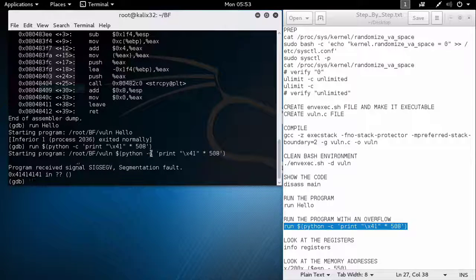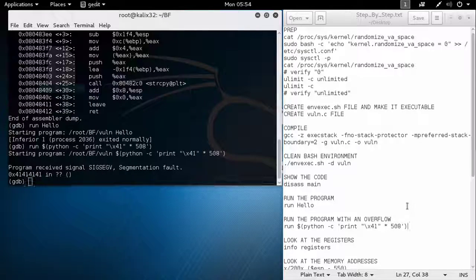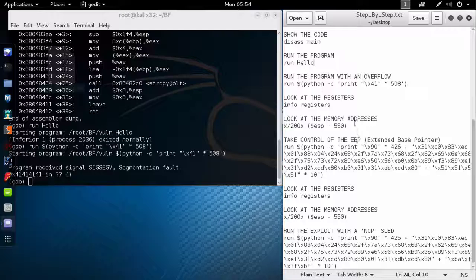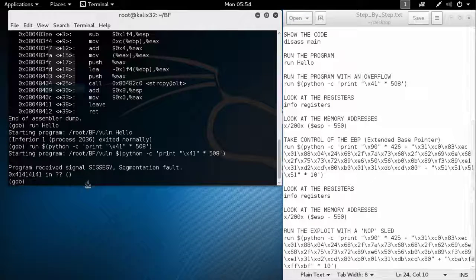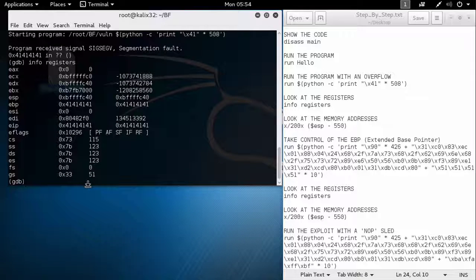As you can see, there's a segmentation fault, and it's telling us that 0x41414141 is in an error state. In other words, it's overwritten the buffer and gone to a place that it shouldn't be, and it's actually given us the exact value. You can see the x41 there. Alright, let's look at the different registers now, and we do that with the command info registers. Okay, as you can see, here are all our registers.